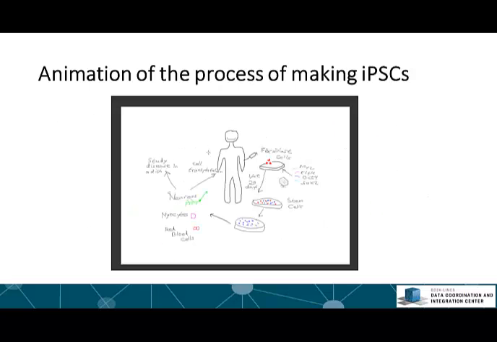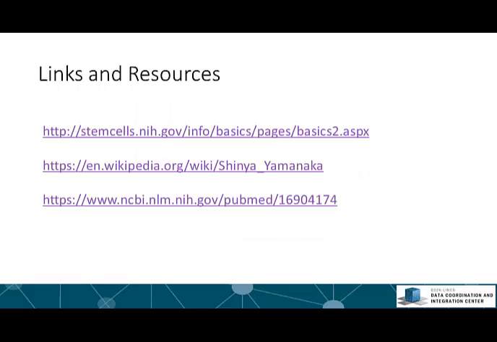One hope for iPSCs is that they will be used to treat diseases that would benefit from cell transplantation. Diseases such as diabetes or Parkinson's are some obvious candidates. And you can read more about stem cells and iPSCs. It's a very large area of research, and here we just gave you an introduction for those of you who are not coming with a background in this field.